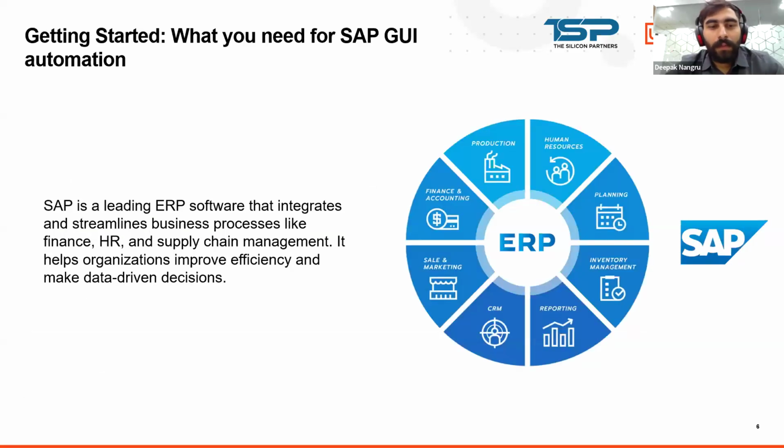So the first slide. Firstly, what is SAP? We are starting a series on SAP and we are doing SAP automation. It's a big part of industry. So what is SAP actually? Let's take an example. We have an industry, and in that we have a company, and in that company there are different environments, different areas that a company runs through. Let's say there is a production team, a planning team, an inventory team, a sales team, a human resource team.